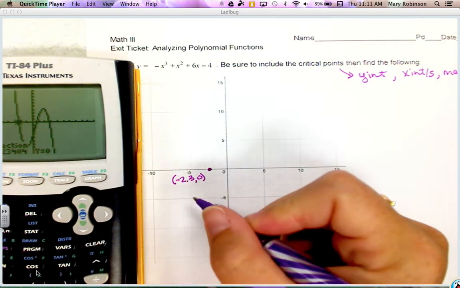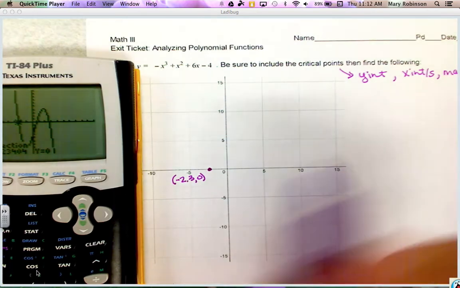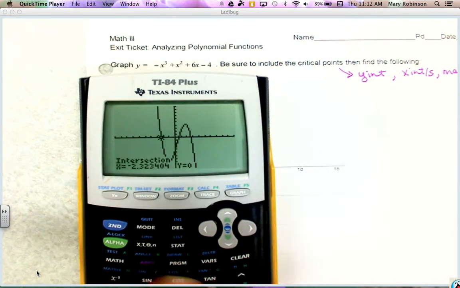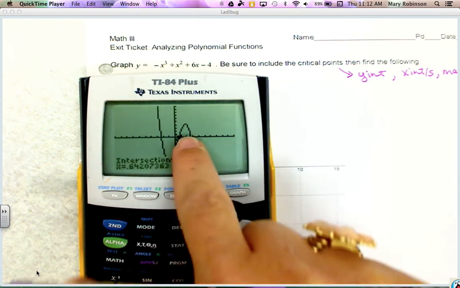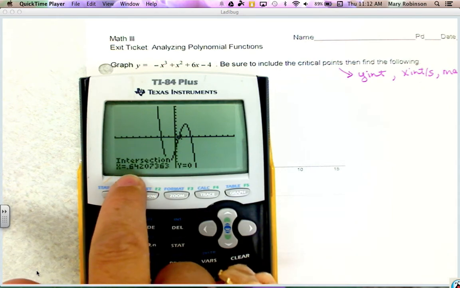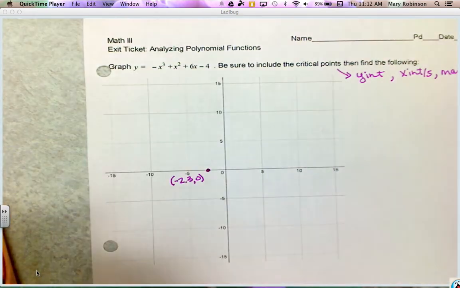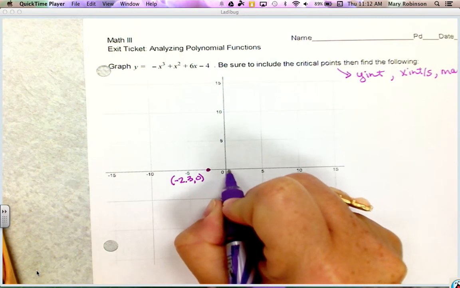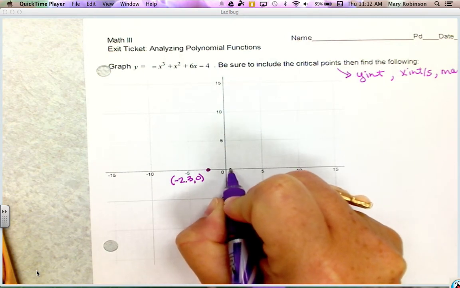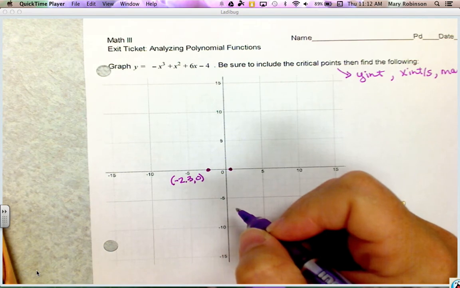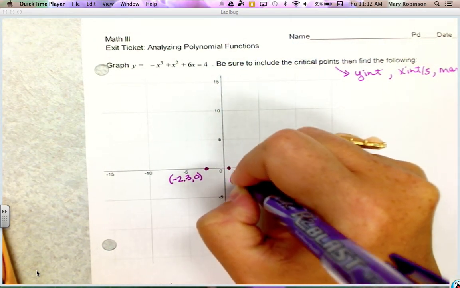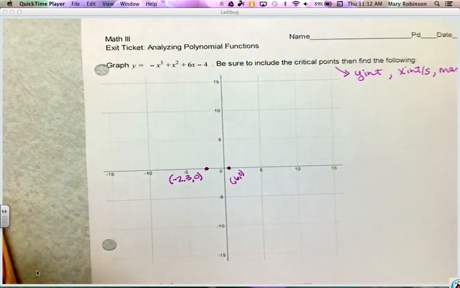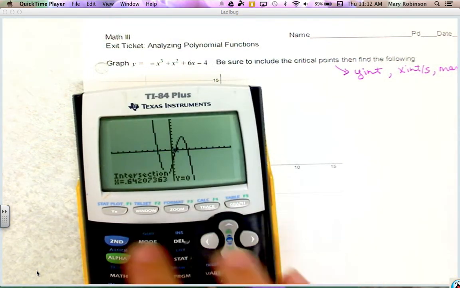Please label your graph once you plot each point because those coordinates are going to be very important when we're defining the intervals we have to find. I'm going to continue the process and go find each and every zero. As long as you're close to it, it'll find it. So (0.6, 0) - point six is going to be located in between zero and one, right about halfway, a little more than halfway. Then again I'll label that.